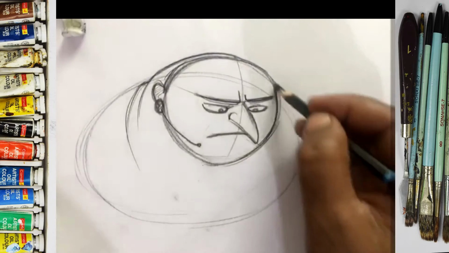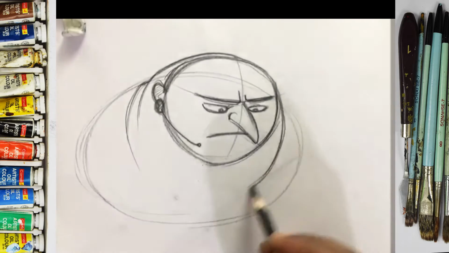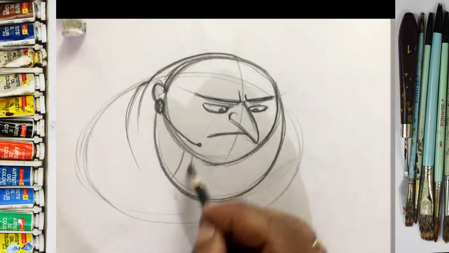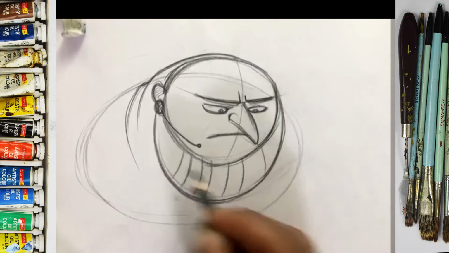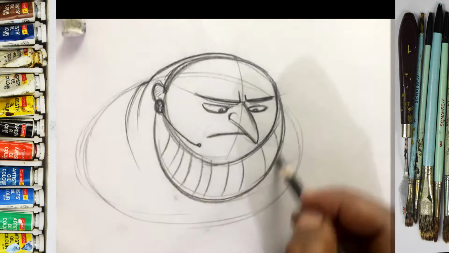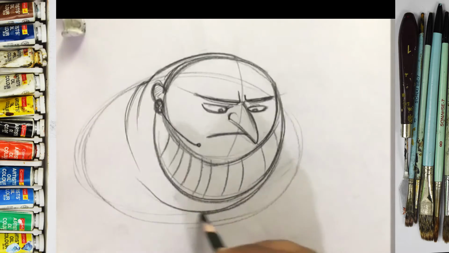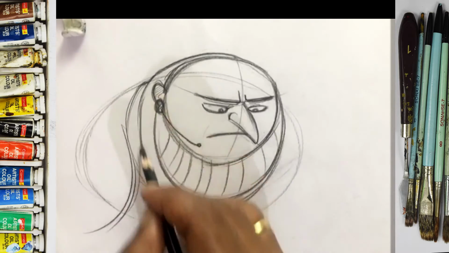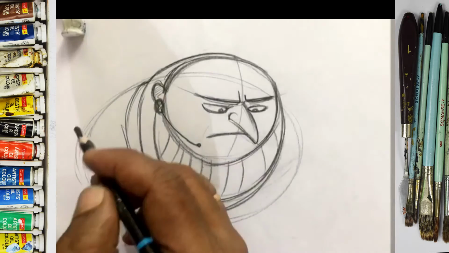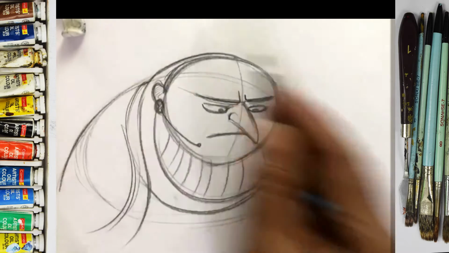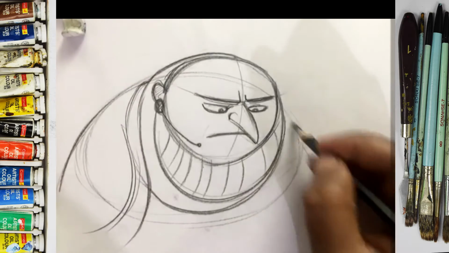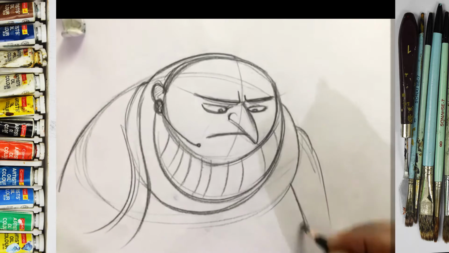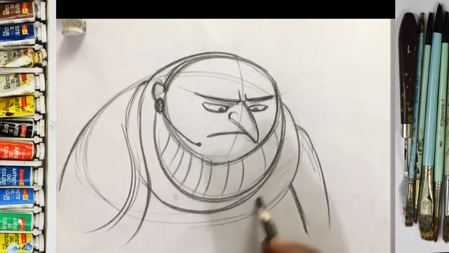So we are making this. This is cloth. I make the cloth like this. So I can make the characters, not full body. I can create some few features. Okay, so that was the sketching practice.